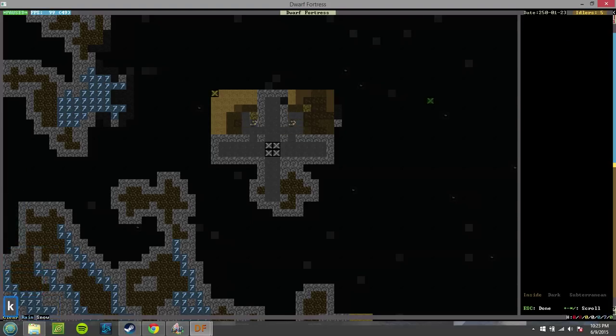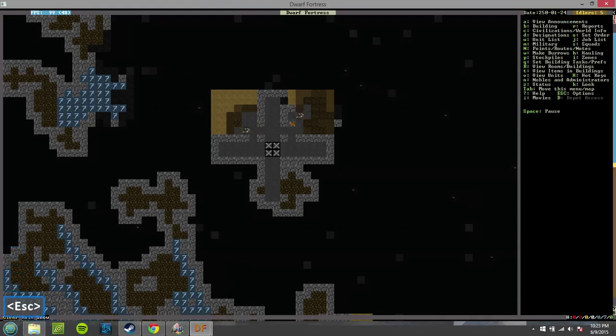Now, I'm going to press K again to look, and we're going to mouse over the wall. This is a silt wall, and this is a silt cavern floor. Now, silt is similar to dirt in that you can dig through it very quickly, or sand, as the case may be. So these dwarves are clearing this space very quickly. They are not particularly novice, they're pretty good, but they are not nearly as good as they can be at digging. If I were to dig down a few more layers to stone, it would take them much, much longer to clear out this space. So they've cleared out our 2 rooms.